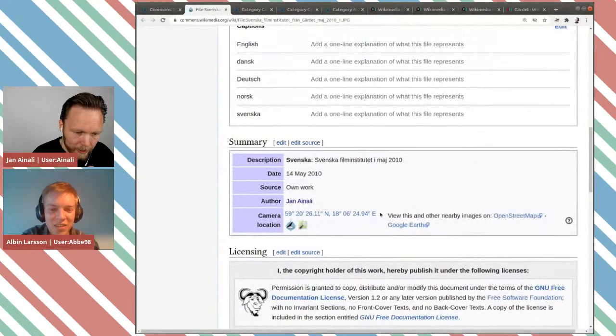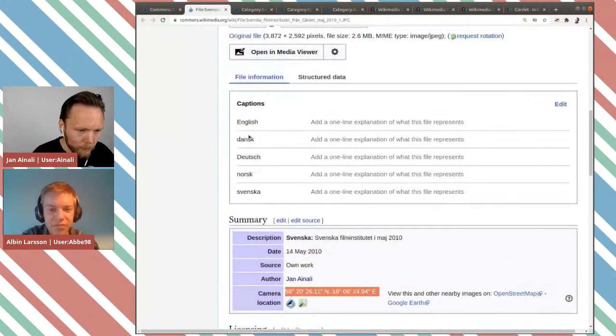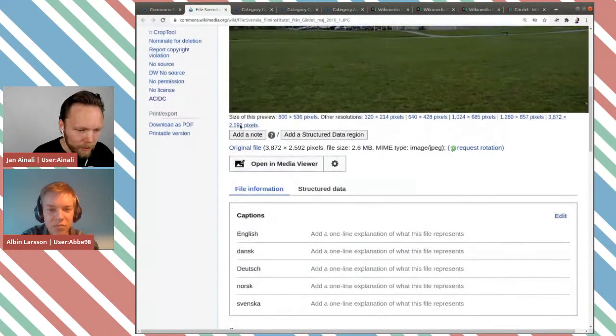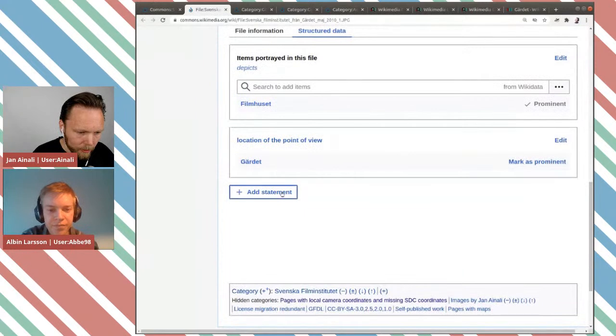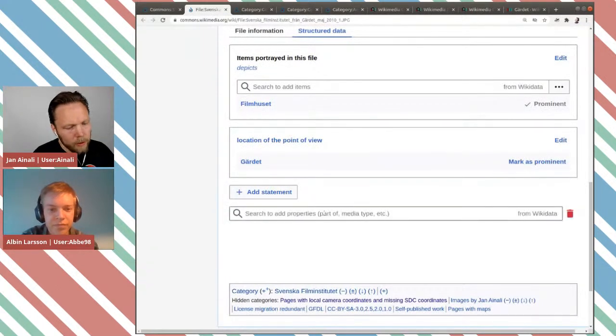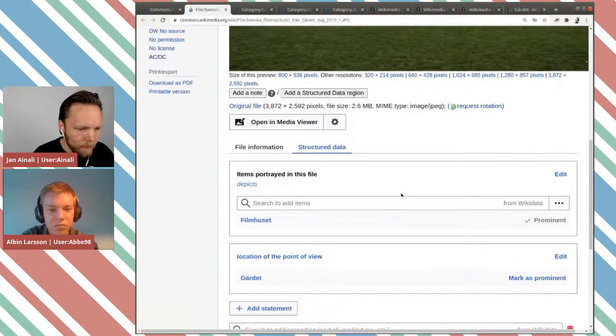And here I'm actually going to add the coordinates because I think that's going to be useful for one of the things I'm going to show with the query later. So go back to the structured data. This is, or maybe it doesn't matter. No, it won't matter. So I'll just leave it for that.